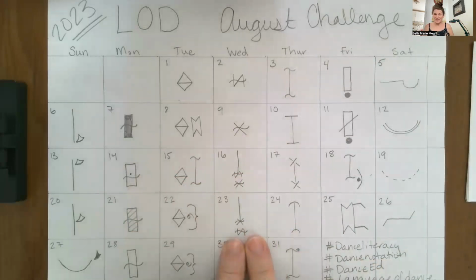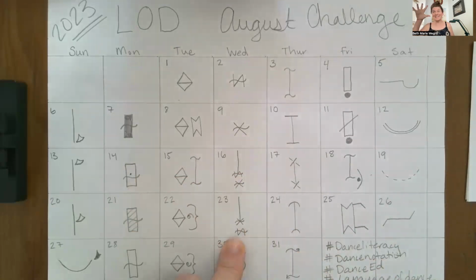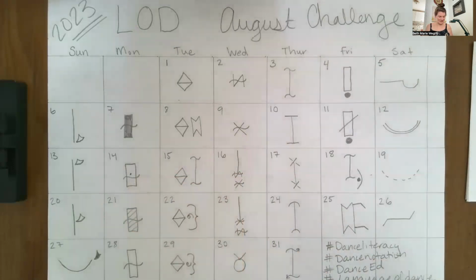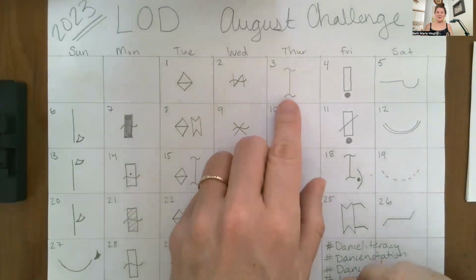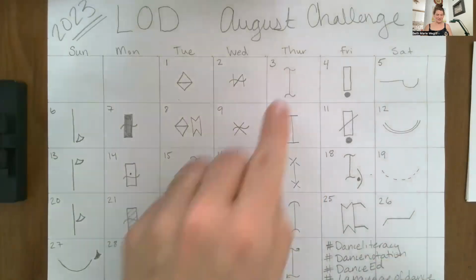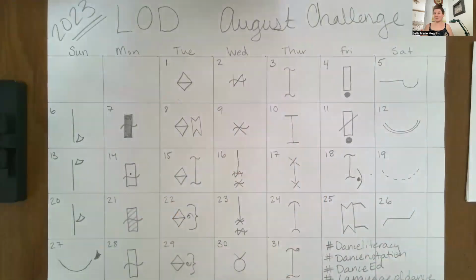The next week, we flip it. Quick extension and slow flexion. Quick extension and slow flexion as you go up. And then on the last Wednesday, we get to enjoy some stillness. So you can play with that, and you don't have to stay still the whole time, but just enjoying stillness and playing with stillness.